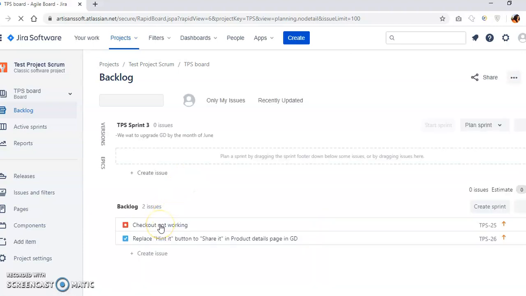See, we had created a bug and a task. All those have been queued, have been collected in the backlog.